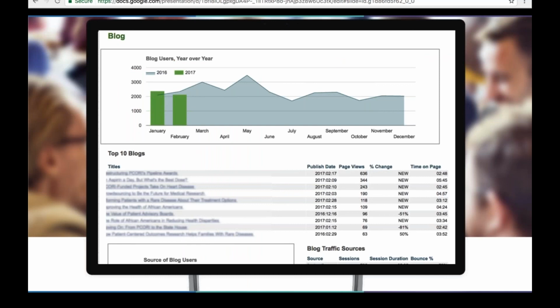So here happens to be an example of a synthesized piece where we have our blogs. We're able to show the trend over the year quickly, and we're able to see, lower on this page, the different issue areas. So I'm able to see specifically which issue areas are going on and what the published date is.